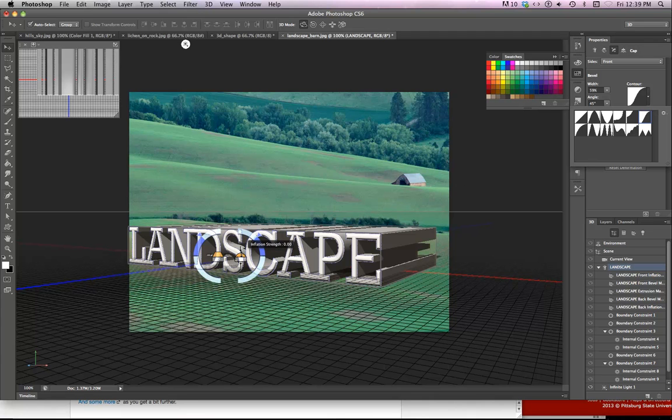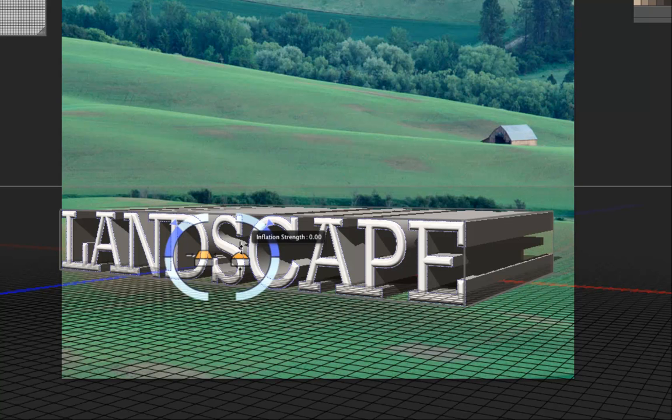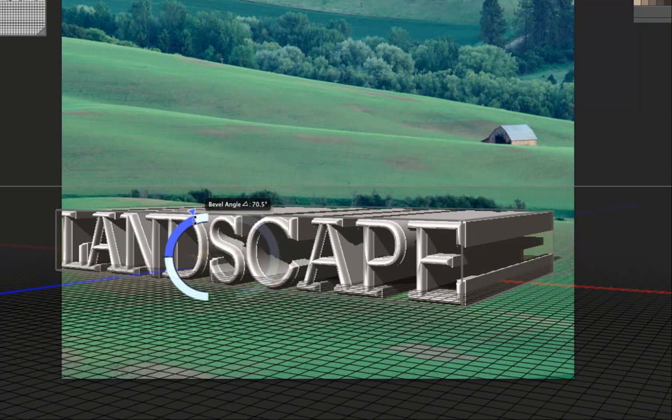There are some controls right here too, if you're wondering what all this stuff is for. And you can change it right on the object. If you click there, you can move these little handles, and that'll adjust the bevel as well. And over here is this control. And you can see it kind of extruding the bevel out. Okay.